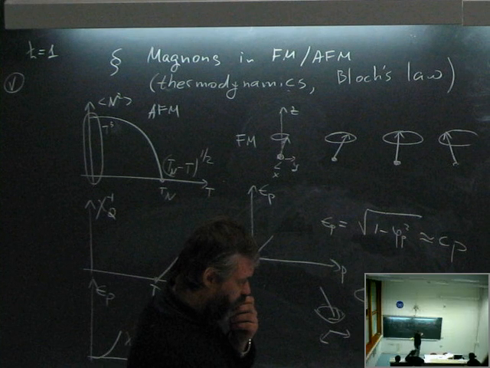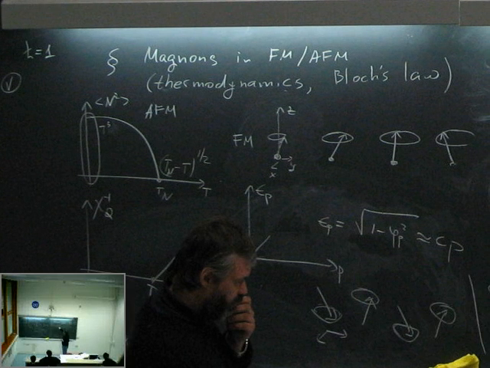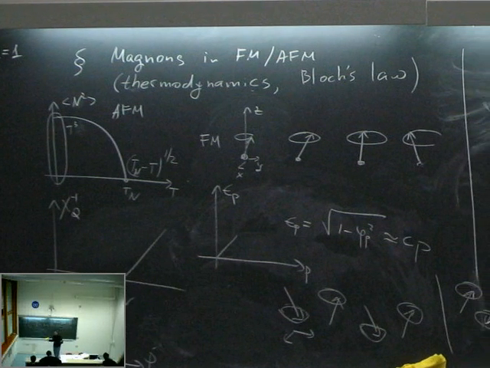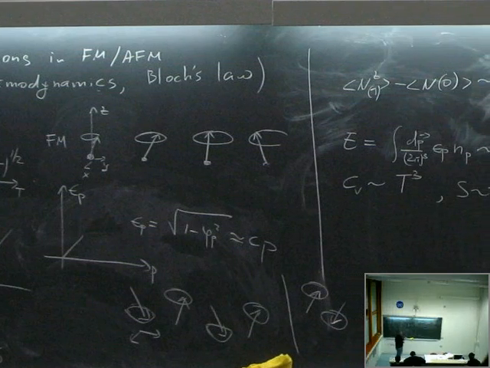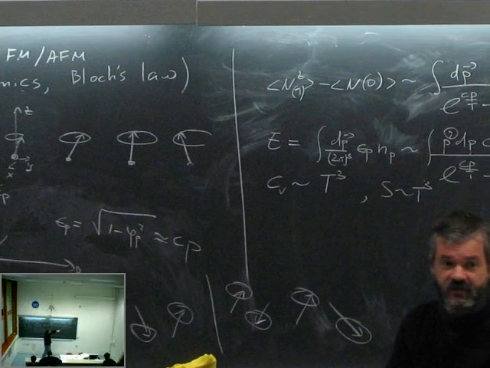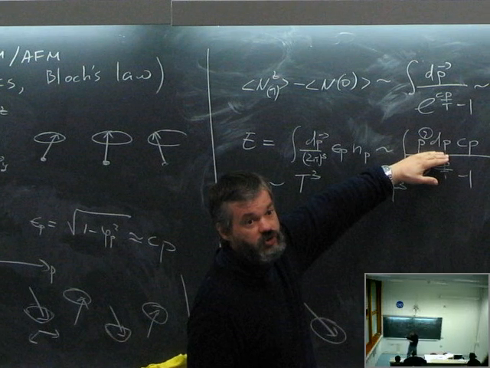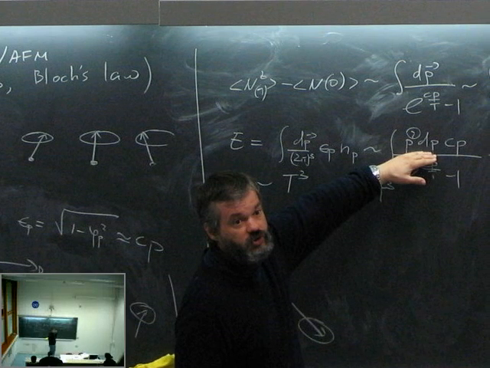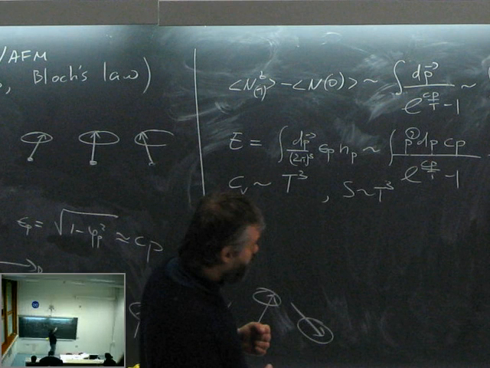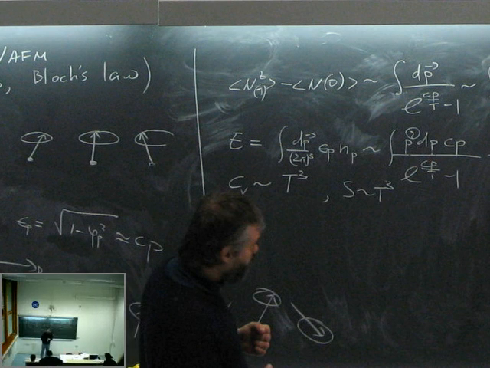For a Fermi system, you remember the simple calculation told you that you can do the same kind of things, but you are in the vicinity of the Fermi surface. In the vicinity of the Fermi surface, the spectrum of electrons and holes is linear as a function of momentum. However, this phase volume has to be replaced by the Fermi momentum because we need to expand around the Fermi surface. Therefore, with the same kind of argument, with the Fermi distribution function, you will find that the energy is proportional to T squared, and this is a typical Fermi liquid dependence of the energy as a function of temperature, and therefore the specific heat is linear as a function of temperature.